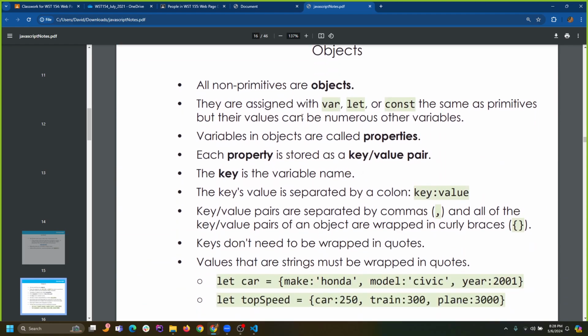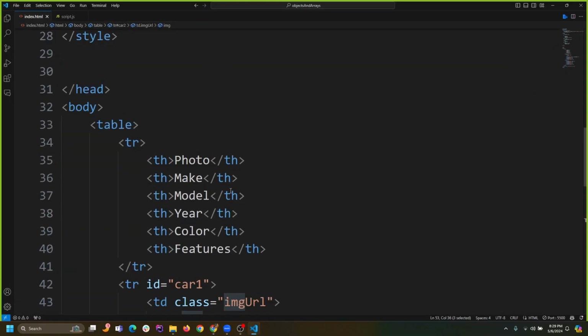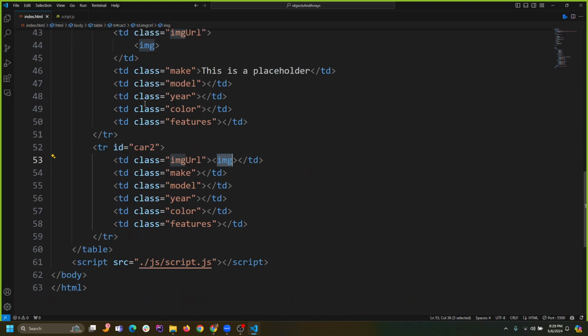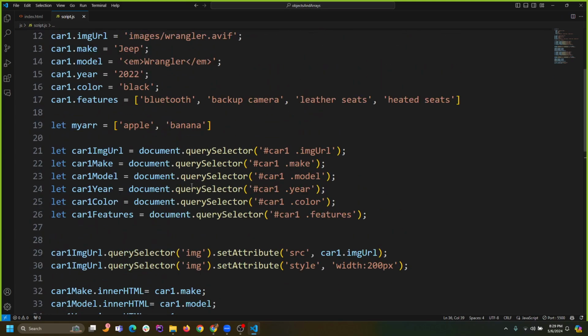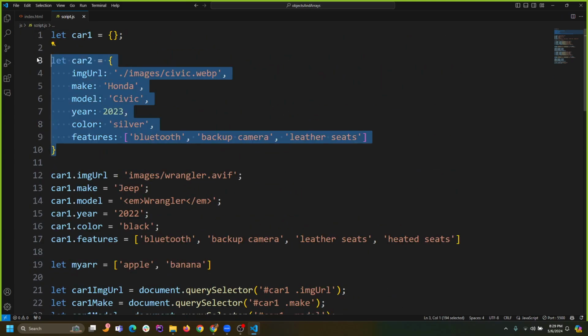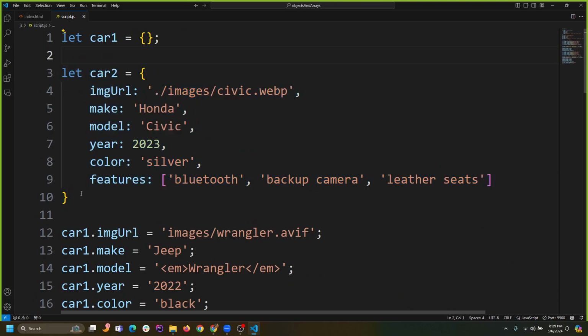And objects are really important to understand. And we saw objects with the make, model, year, and color. Right, this is an object. We call this an object in JavaScript. In other programming languages, it might have a different name, but here we just call them objects.